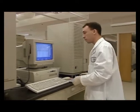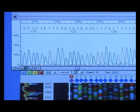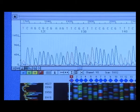What we actually see is a couple million letters of As, Cs, Gs, and Ts. That's the genetic code. That's what we determine when we determine the sequence of the genome, the order of the letters. The real task is in interpreting what that means. You know, what words, what sentences, what messages are there. And we're finding some phenomenal messages hidden in there. The things that are pre-programmed into these genomes is absolutely amazing.